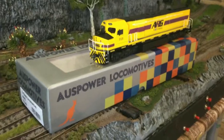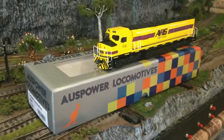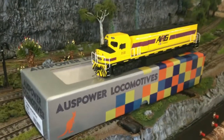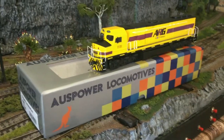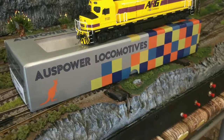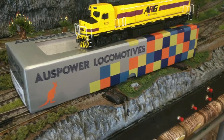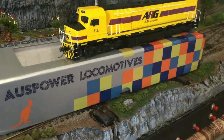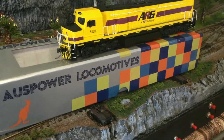Okay guys, let's just summarize. So in a nutshell, cheap locomotive, not a bad price, but it's a lot of money for something that I won't really be happy with. It's just not to the standard that I would like. Yes, it's a cheap locomotive. Is it good value for money?